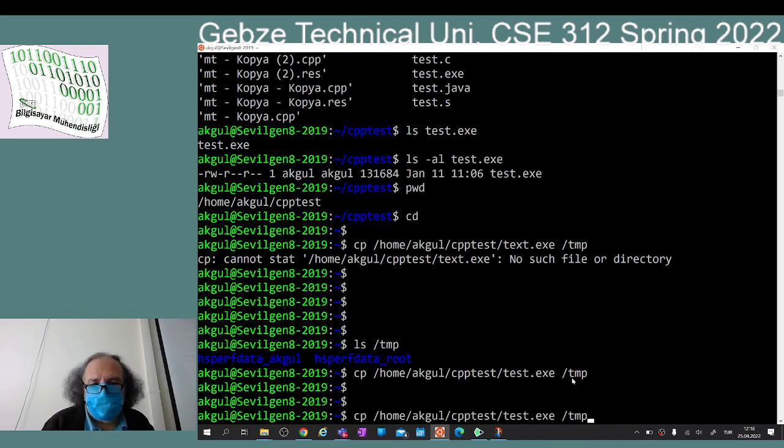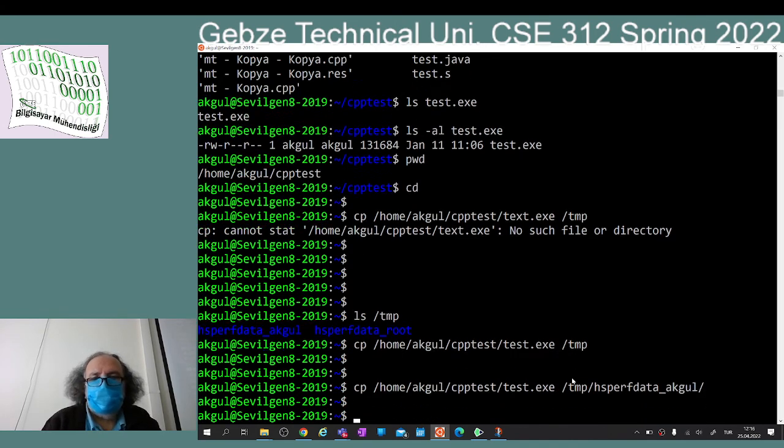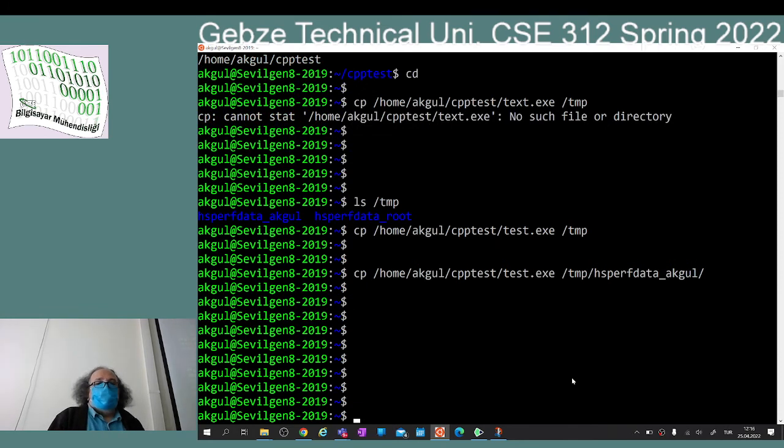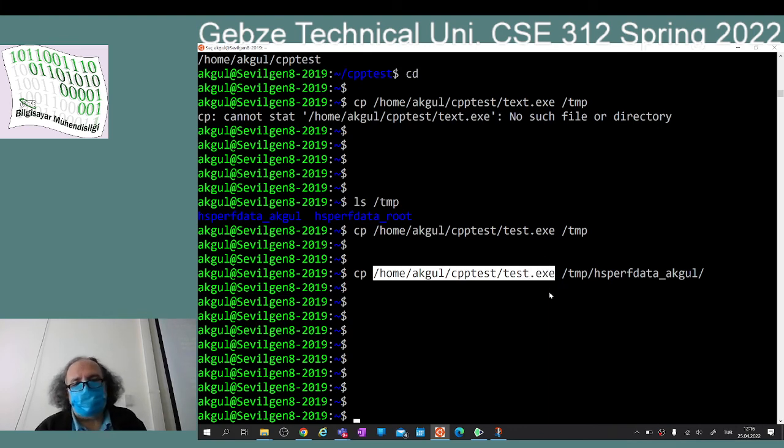And in fact, I could do this with the data, and see, I can copy from any part of my system to any other part of my system with the copy command. No problem, it works. So these are called absolute path addresses.